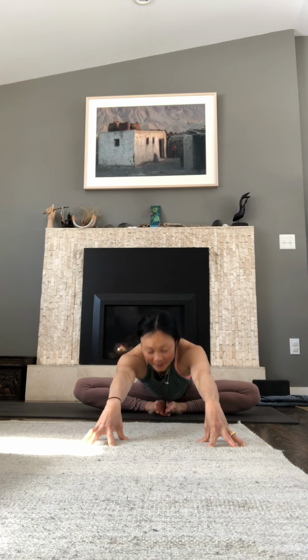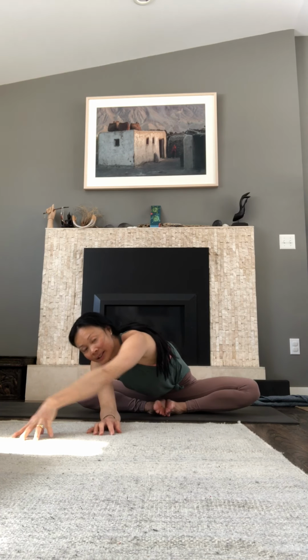So from here, we're gonna bring the feet together. And you're gonna bring them as close as you can to your body. Take the shoulders back, inhale. Open the chest, exhale, forward fold. And if you want, you can walk the hands out in front. Good. And then you can walk them to one side. Walk them to the other side.